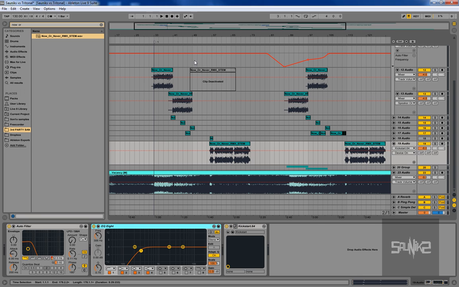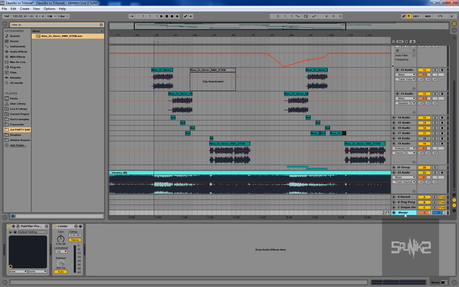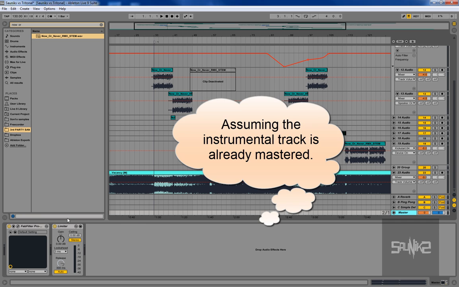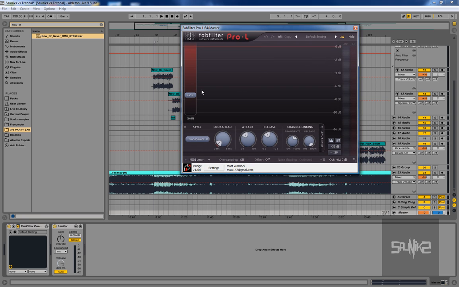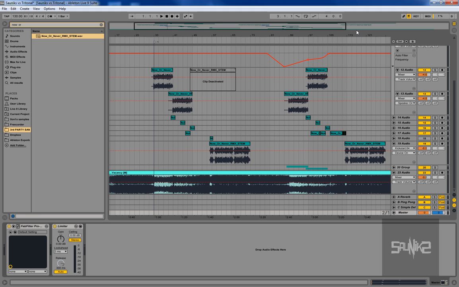Finally, when it comes down to mastering, you literally could do nothing if you wanted to. The only thing I did is just slap a limiter on and just turned it up a little bit so that it's pushing up against the top threshold. But once you get everything sounding crisp and pristine the way you like it, you now have yourself an awesome DJ tool you can share with others and anything else like that.